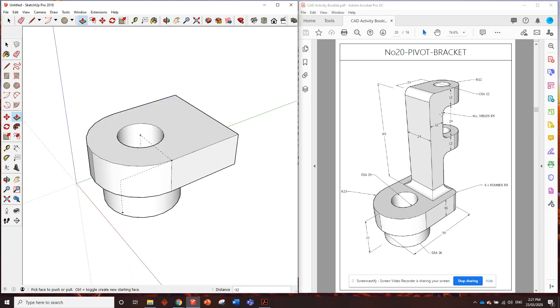Now there's a little bit less information on this one. It doesn't tell us the information on these, but it does have information up here that says all welds are R5. So anywhere where two pieces join up and there's a curve inside, it says all welds are R5. That means those parts are welded together. If you were making this out of metal, you would weld all around there. The radius of the weld is five. And then it tells us the rounds on the corners - it says six rounds of R5. So counting them: one, two, three, four, five, six. Yeah, there's six rounds and they're all R5. So all the welds and all the rounds have a radius of five.